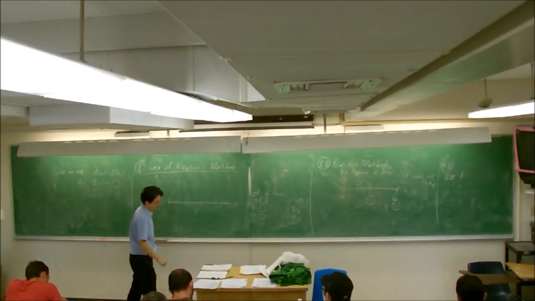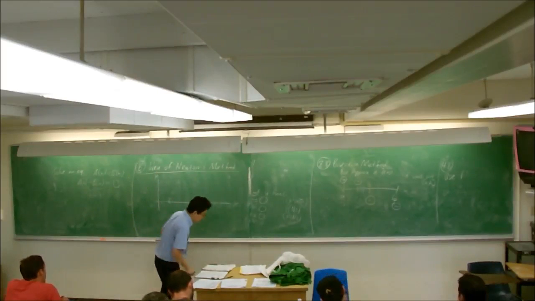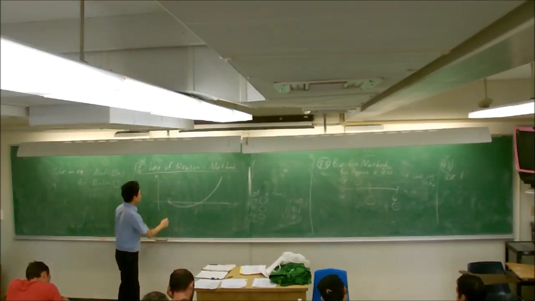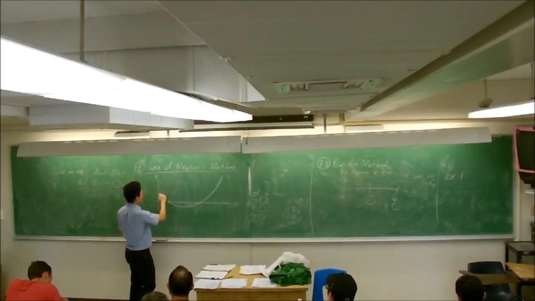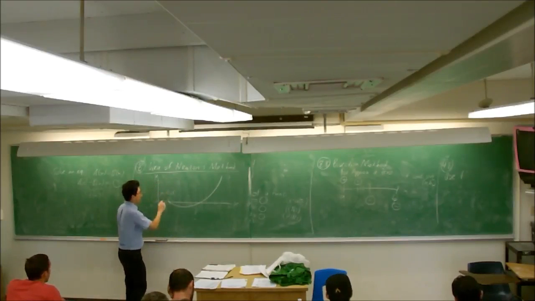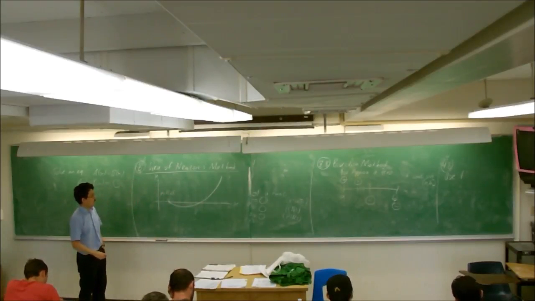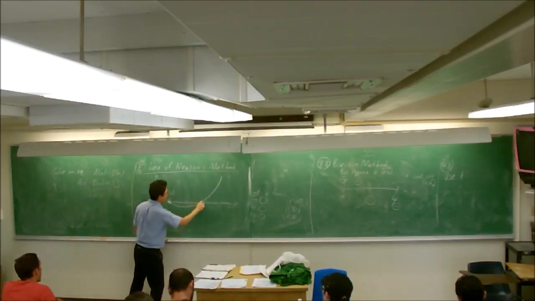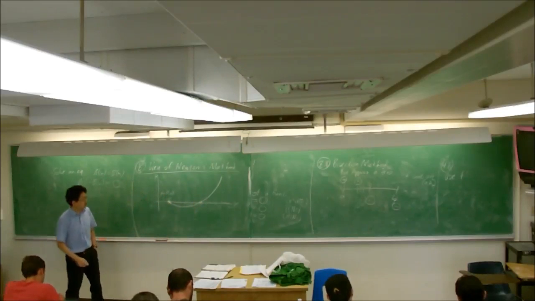X-axis, y-axis. So let's say we have a graph like this. So here's the graph of some function f. We have y equals f of x. And we're looking for an x-intercept, or a 0 for the function. Here I'm indicating 2. We like this one or this one. I want one of these.